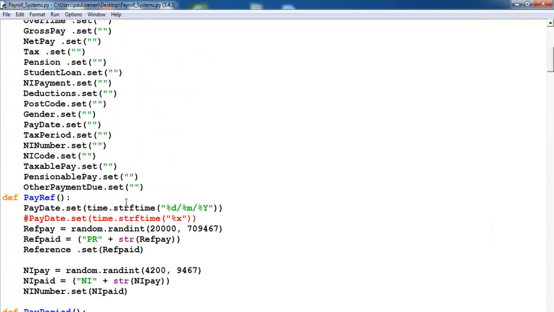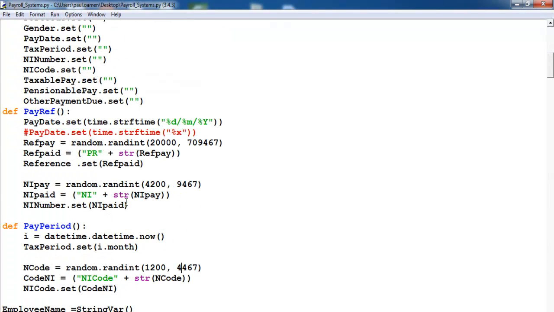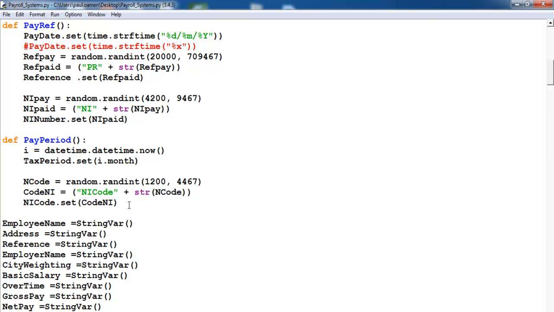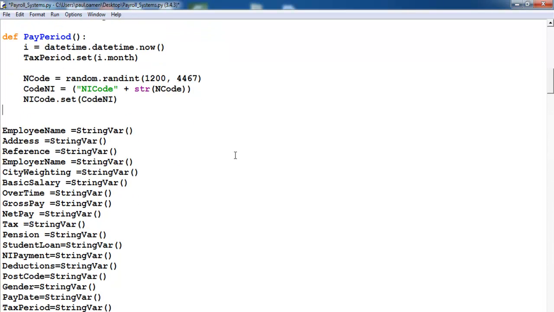So we will have to declare another function for that. Right underneath here, let's go for, I think we can just call that month salary or monthly salary.